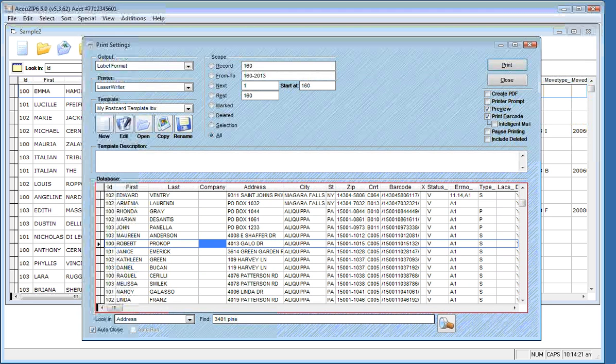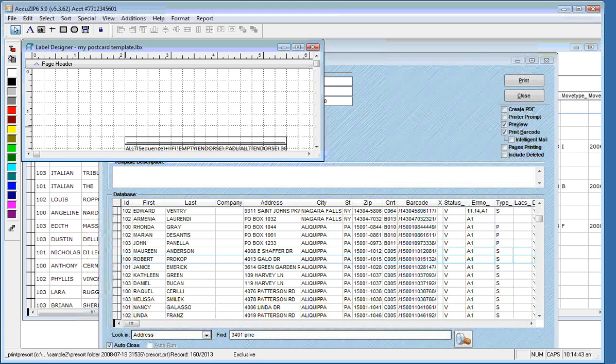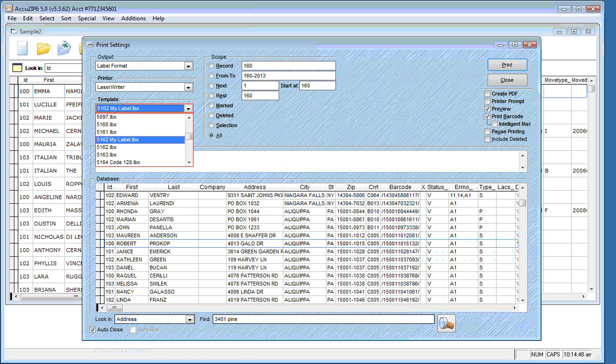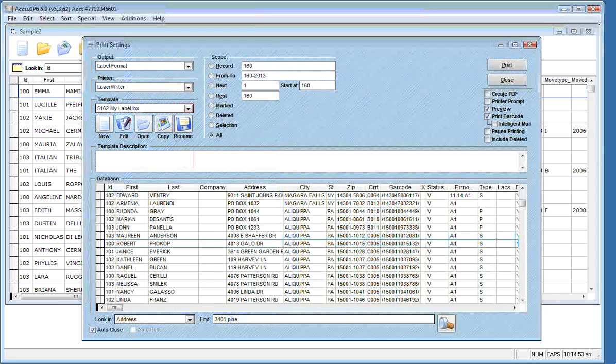All of the other names are fine because we know they're there, because we ran this through NCOA, and if they had been matched, then we would have shown the move. Okay, so now I'm going to go ahead and edit the label template. Let me close this. Actually, I want to modify the 5162, remember that template we created, which was 2 across. Click Edit.